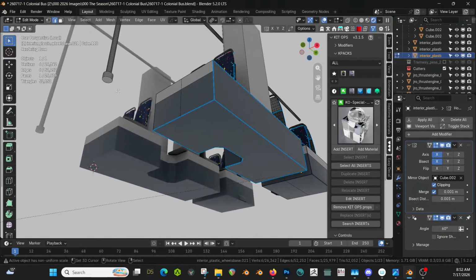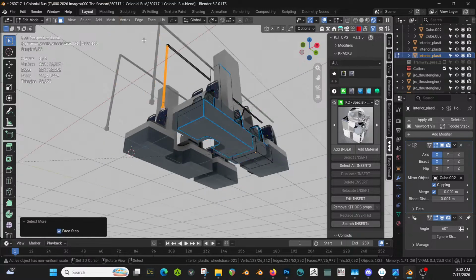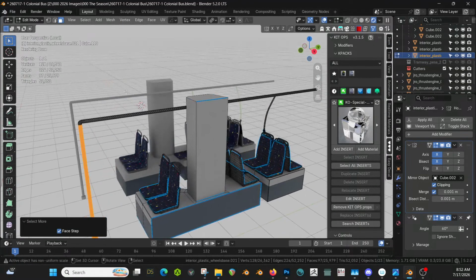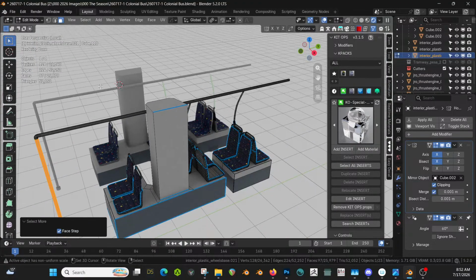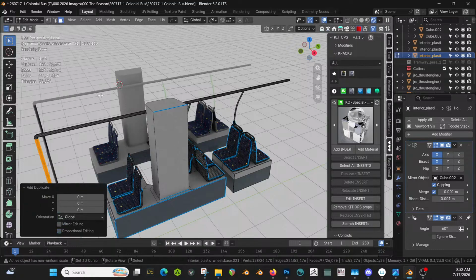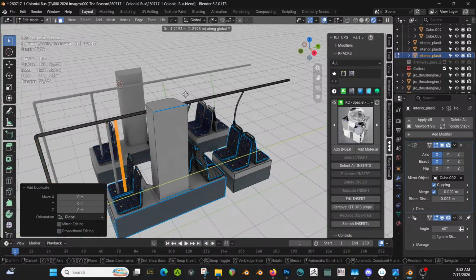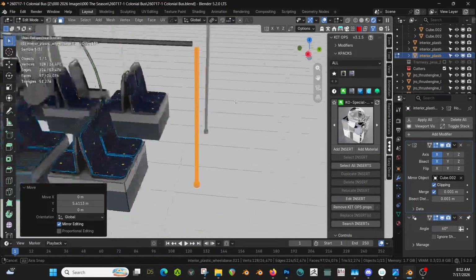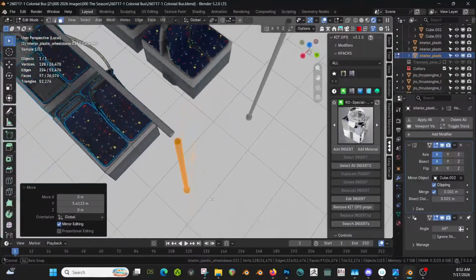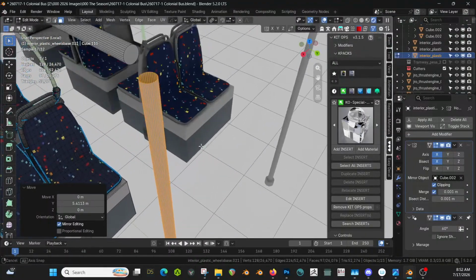Let's see, 3 plus, plus, plus. Okay. Shift D, GY. Right back to there, right? Should be good. Cool.